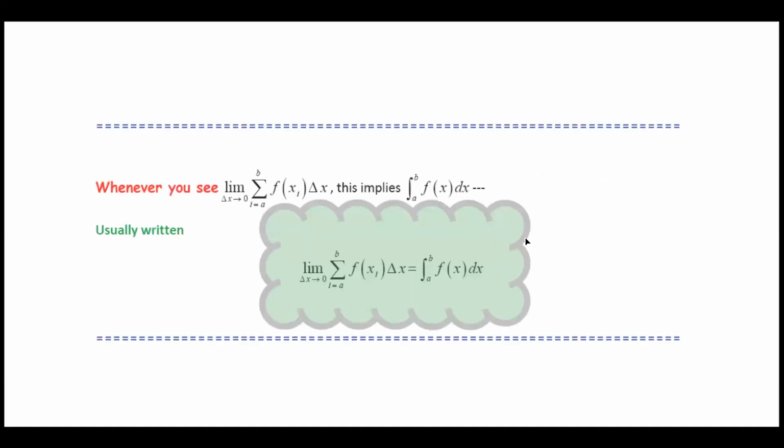Okay. Now we want to leave you with this: anytime you see the limit as delta x approaches 0 of the sum of f of x sub i delta x, this means the integral of this thing evaluated from a to b. This is called the definite integral because we're going to get a numerical answer. There's no C there. As I said before, some texts or instructors will do this in terms of n approaches infinity. It means the same thing.